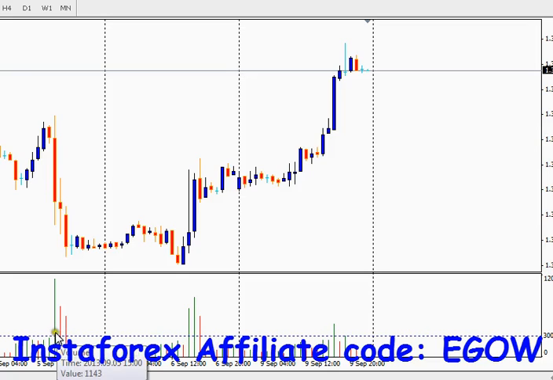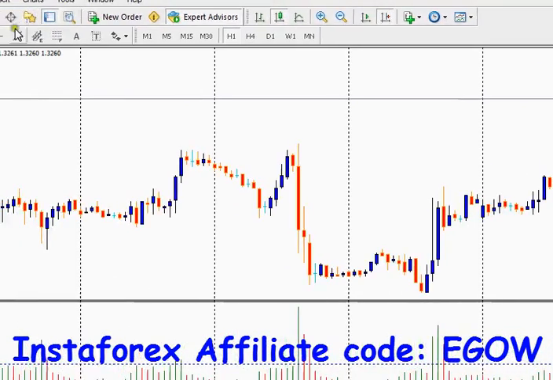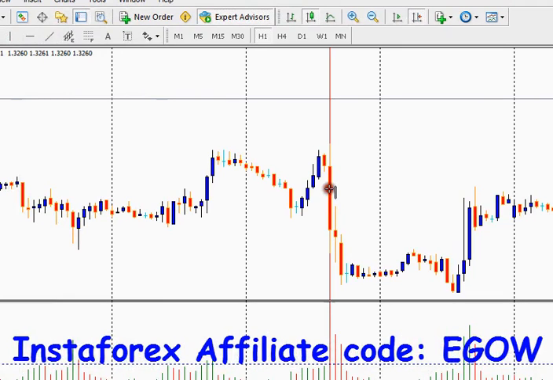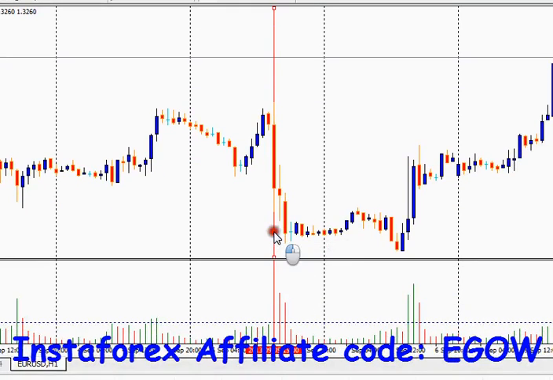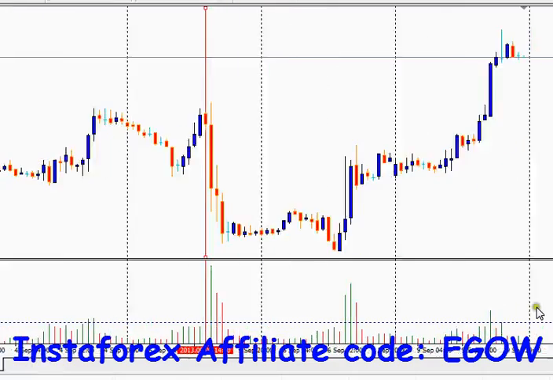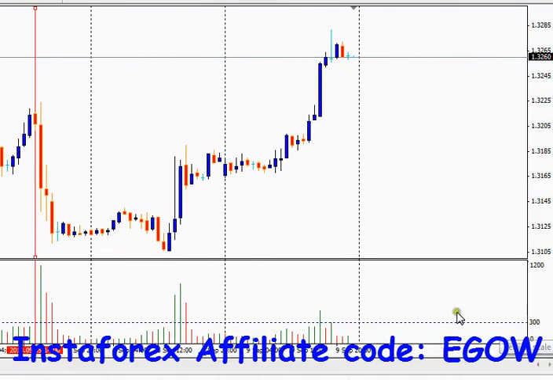For example, here the volume crossed the 300 level, and you want to place a sell right here. When the volume gets a value more than 300, you place a sell trade, and when the volume reaches its 300 value again, you close your sell and you open a buy trade.